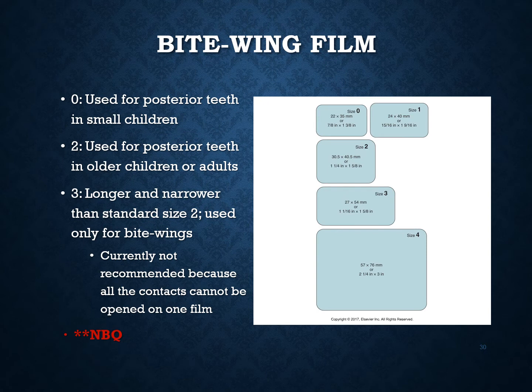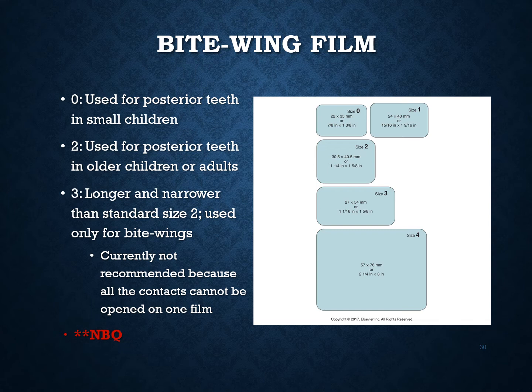For bite wing film, again, you're using a 0 when you are working with really small kiddos. I've seen using a size 1. Some offices only have a 1 or a 2 size, and so use the smallest size you can in order to make it as comfortable for your patient as possible. If you have all of them, then yes, I would probably choose a 0 for the kiddos. And you would use a size 2 for posterior on older children or adults. As soon as they have a second molar, you have to use a size 2. They have enough room in there. I know it can be uncomfortable, but they can make a size 2 work.